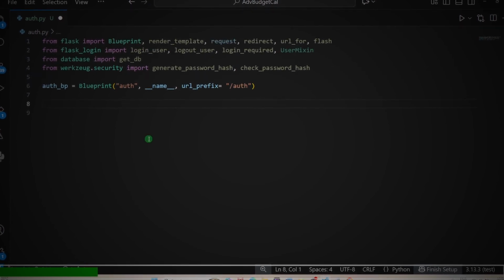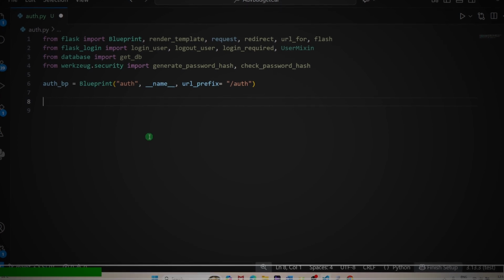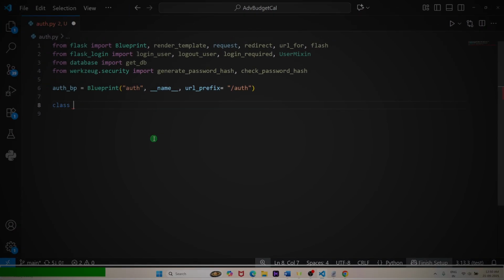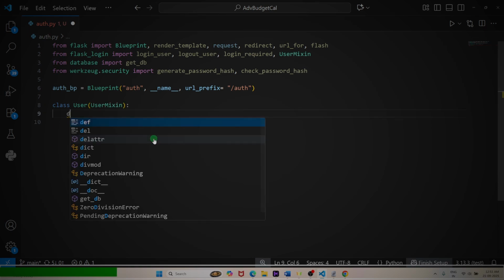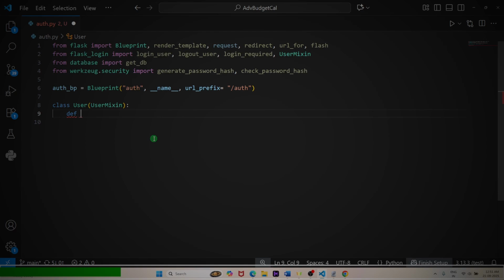Alright, now let's create a model class for the user table. So class User, inside the brackets we'll say UserMixin. Let's define our init function, and I'll say self, id, email and password. self.id equals id, self.email equals email and self.password equals password.